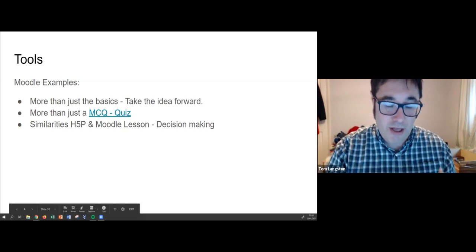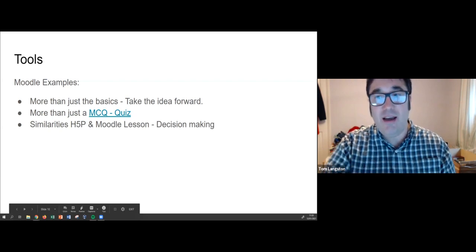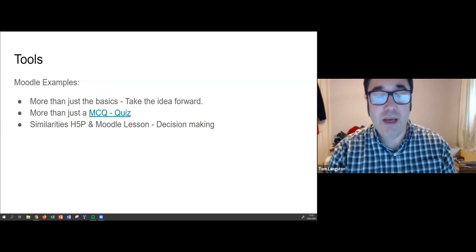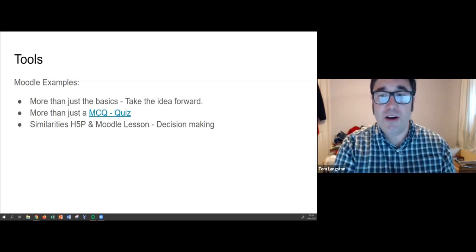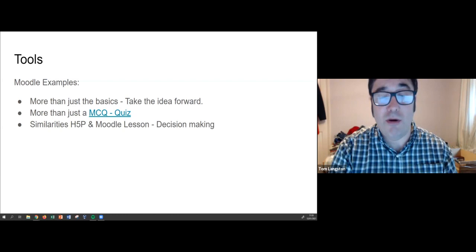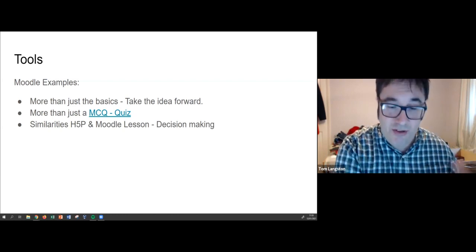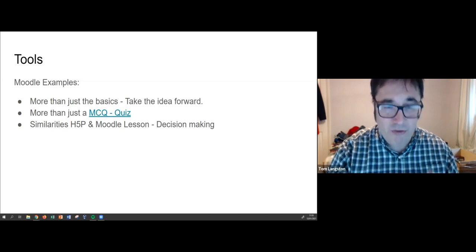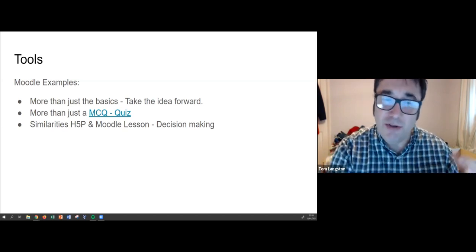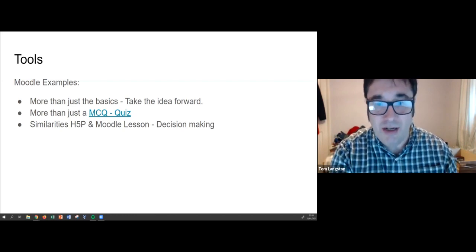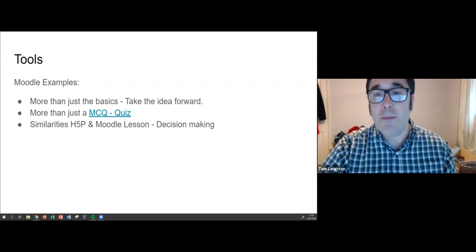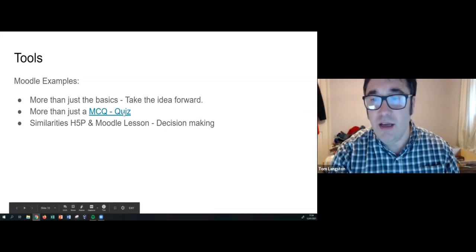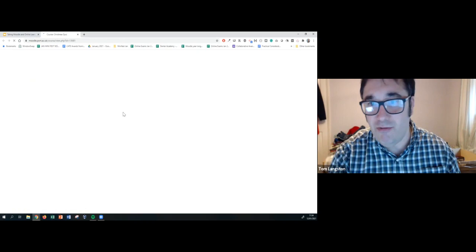What I think we need to look at, though, is taking other ideas forward and how we can do that. So probably the first simple one relates back to what Mike was saying in the session prior to this. Again, we'll make sure that's up on the site, but it's about using the Moodle quiz in different ways. He was talking in a very examination-focused mould. But if you can click the link for me, Mike, for the MCQ quiz, we'll put this link into Moodle for everyone.